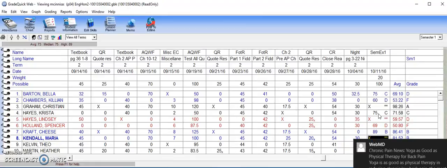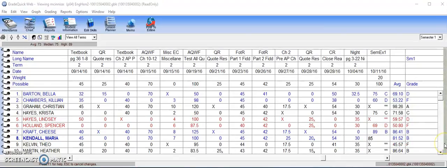This student scored an 85, and their grade went up. This student scored a 60, and their grade went up. And this student scored a 75, and their grade went down, so I'll change that back to an exempt.